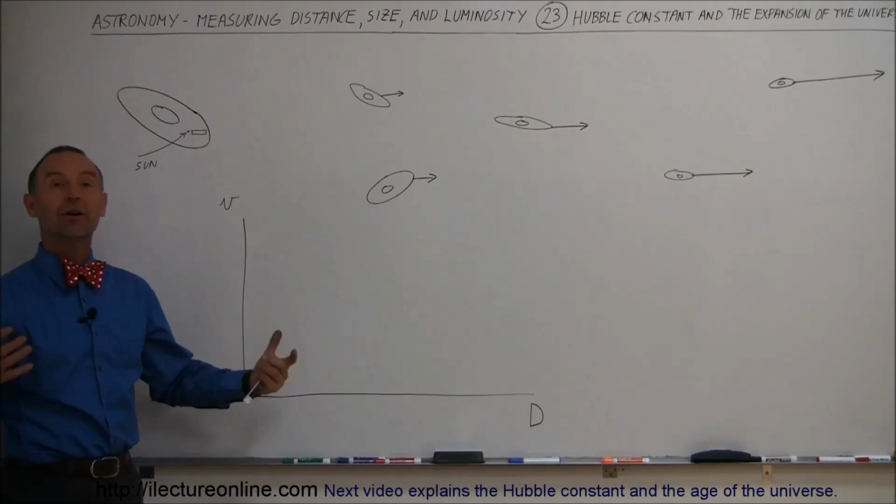So that would be fantastic. Then you can go and say, okay, if it's moving this fast, it must be that far away. Unfortunately, he was way off by his estimate. It was not 500 kilometers per second per megaparsec. We've been trying to measure that Hubble constant accurately for the last 100 years. So since he came up with it in the 1910s, it's been 100 years. We're still trying to measure that constant very, very accurately because it has a tremendous impact in our knowledge and understanding of the universe. Today, the accepted number is more like 73 kilometers per second per megaparsec.